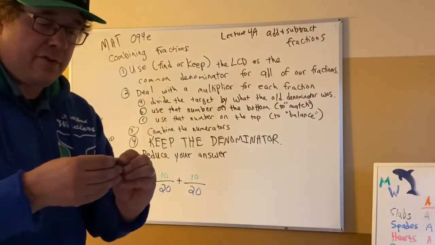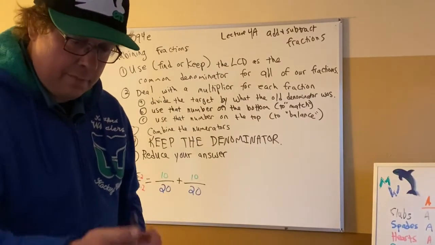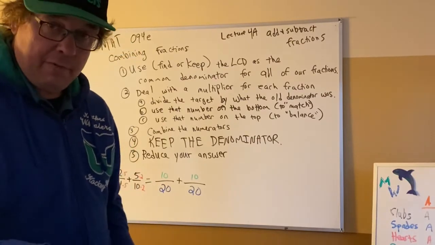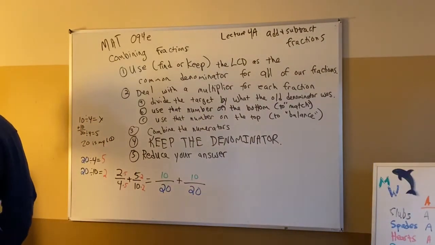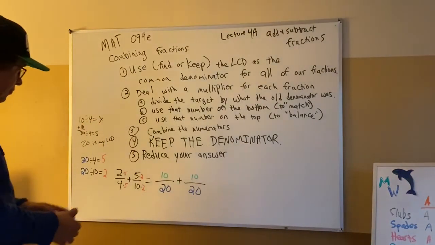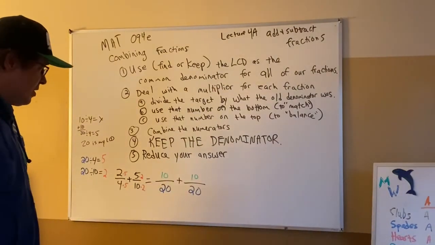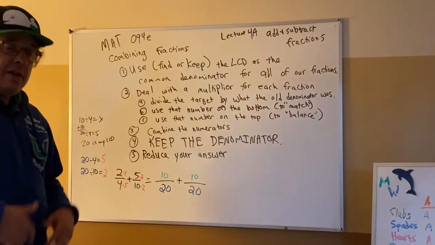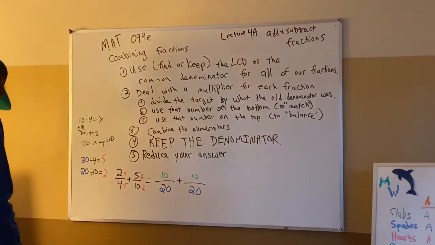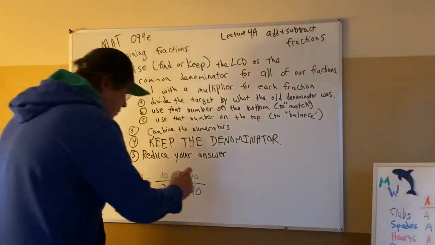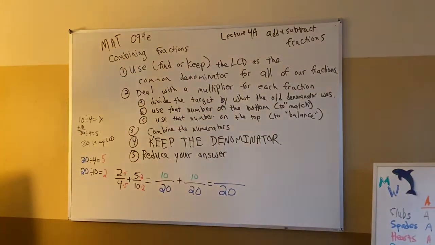But how did that happen? Instead of doing it quarter by quarter, there's my first dime, my second dime, my third dime, my fourth dime, my fifth dime. 2 nickels for each. There's the 2. The red 2 was my multiplier. As you'll notice, the red 2 is what took me from a 10 that was too small to the 20 that I knew I needed so they could match. They can't match any lower than 20, so that means their lowest common denominator happens to be 20. So now I take my 20 and I'm allowed to keep it. I have to keep it because that tells me that everything's nickels.